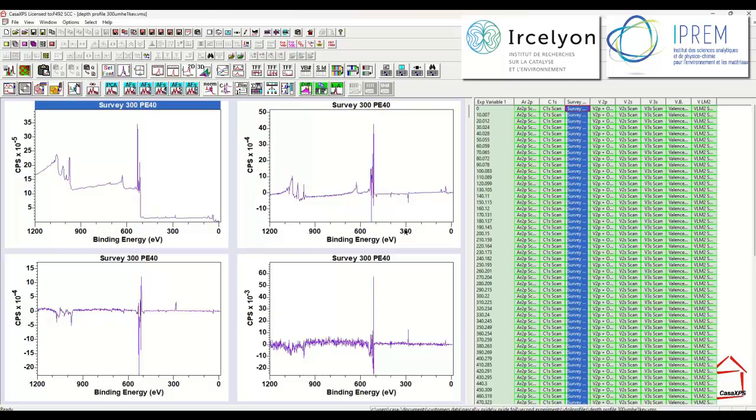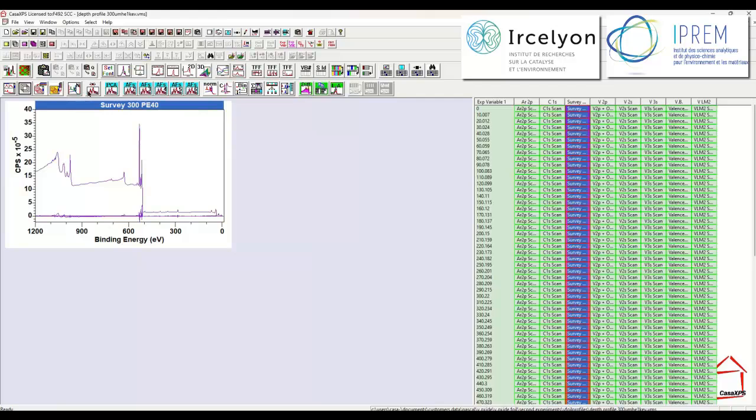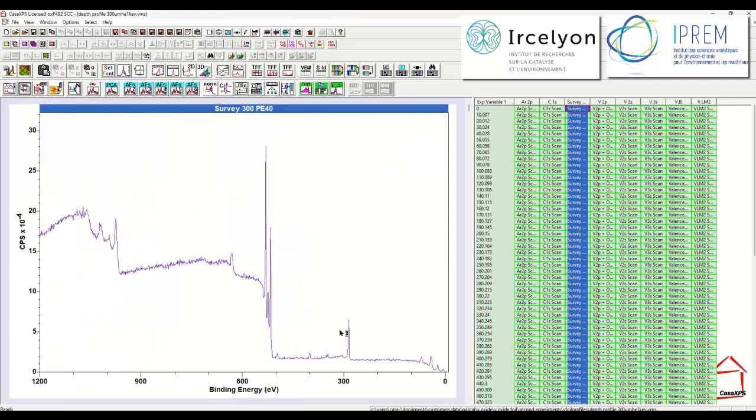So what I propose to do is to extract from these survey measurements a portion of the spectrum that produces less variation.